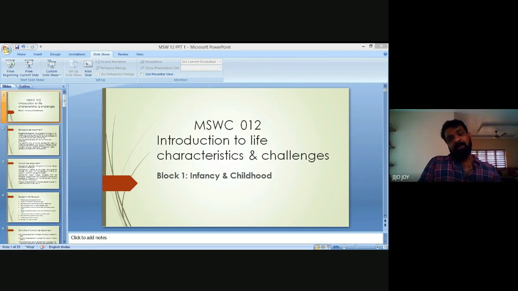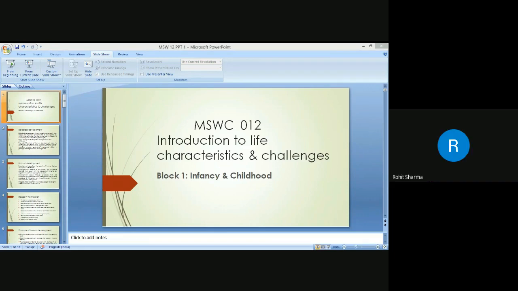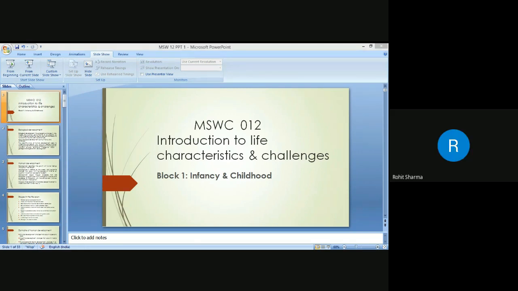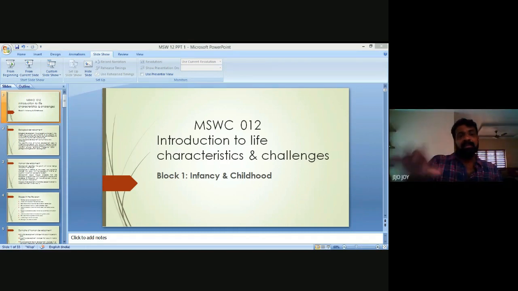The ages 4, 5, 6 are childhood age. I've clearly mentioned here that late childhood extends from 6 years until children become sexually mature, approximately at age 13 for girls and 14 for boys. During this maturation period they realize their interest and start to communicate based on that. So though I am a boy, I don't have any interest to continue with this, and I want to transform. My interest is on the girls. So this is the maturation period.